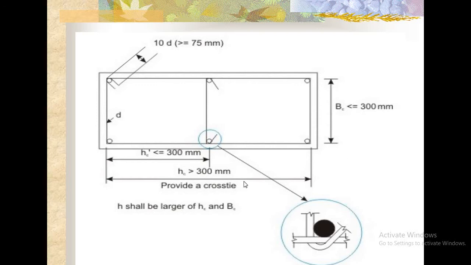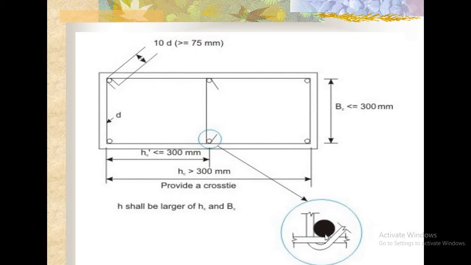This is the way we are providing the cross tie. Actually, we already discussed that the length of the hook, meaning the hook extension, is 10D here. This is the dia of the bar, and HSE means a face. At least one face should be greater than 300 mm. Minimum lateral dimension should be 300 mm. And the cross tie is provided like this. This is the extension here. An enlarged figure is given showing how this cross tie is provided.